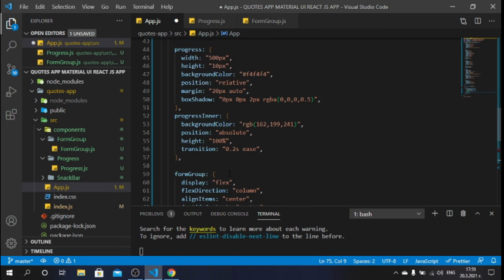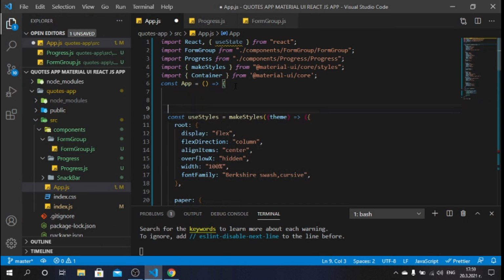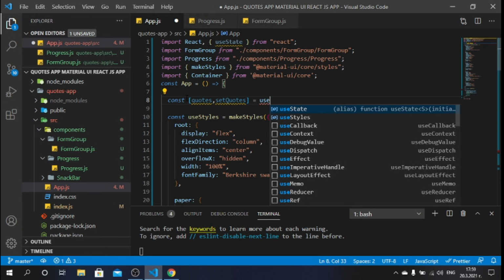So to do that, inside my app, I will say const quotes, setQuotes, and that will be equal to useState.